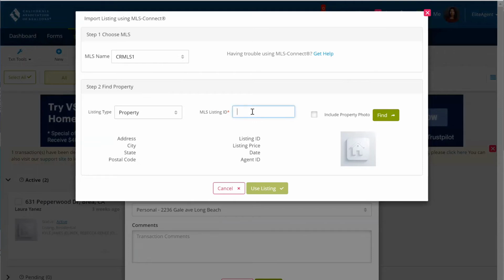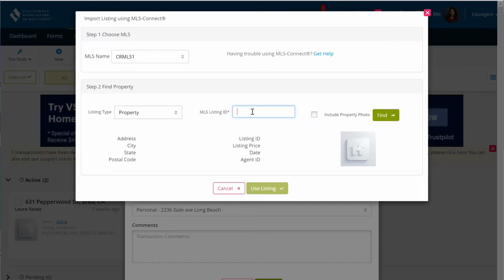The MLS Connect can sometimes be a little bit confusing. Depending on the MLS where the listing is, if the ID starts with just a number or a letter or a dash, those little things can sometimes keep it from pulling the listing correctly or right away. Sometimes just removing that dash helps.